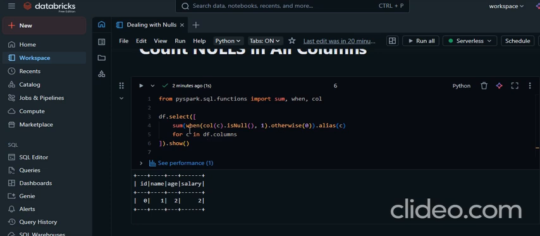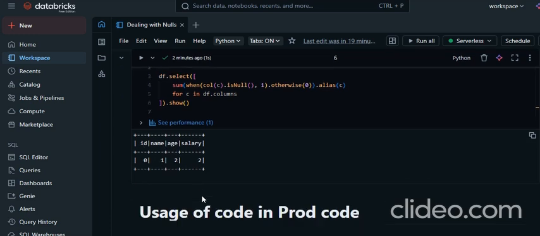Using the sum function, when column c is null, meaning if it is true, it assigns 1, otherwise it assigns 0, and I have given alias c. c means column name. So for each column, it sums all the ones and gives the count. By triggering this code, .show will give the result as below. ID means 0, no nulls, name 1 null, age 2 nulls, salary 2 nulls. This is how you can find out.